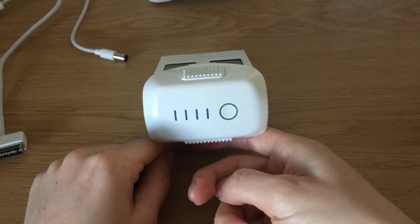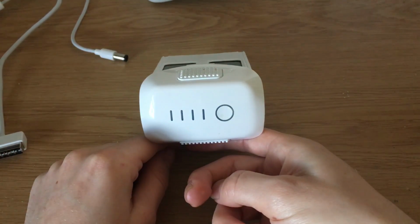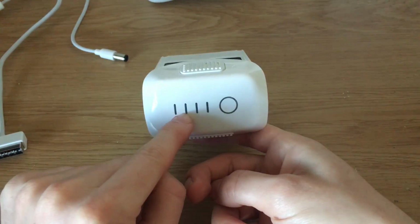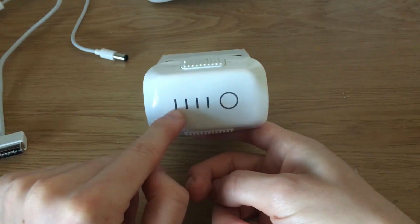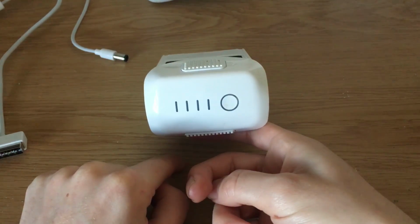So what you need to do is just make sure that your Phantom 4 battery is on the charger for a good 15 to 20 minutes. And hopefully your LED will start blinking on number 2, followed by number 3, followed by number 4. If after 20 minutes this LED is still blinking, then it is time to send your Phantom battery back.